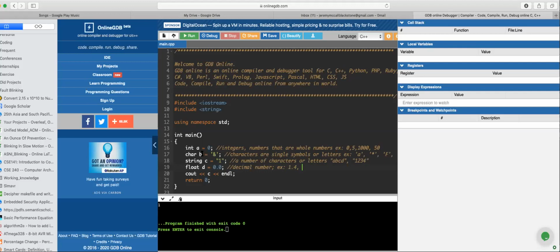So why do you have to put include string at the top? The reason is because int, char, and float are automatically parts of C++, but just like cout and cin, which are part of iostream, string is something that a standard C++ programmer programmed for everyone to use that has to be included. It's not a natural part of the C++ language.